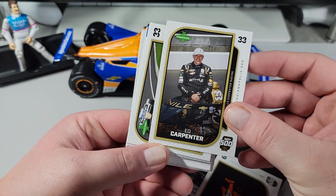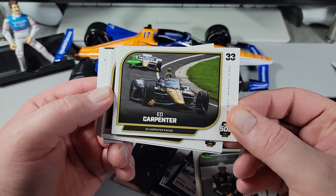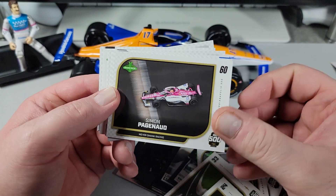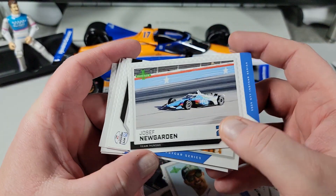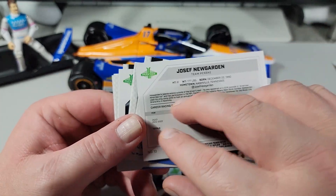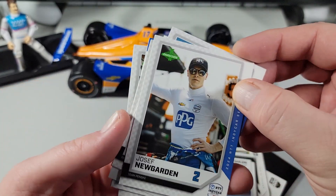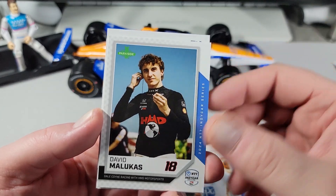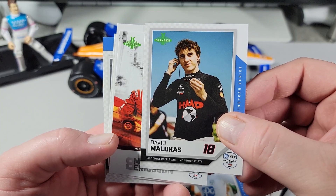Got Graham Rahal — another quick one, although he had his troubles getting into the race last year. Simon Pagenaud crossing the bricks there. Another Graham Rahal card. Joseph Newgarden — I think that's Texas there, judging off of the wall. Joseph Newgarden — the, uh, cheater, if you will. I don't really have an opinion on that. I know it was a big thing, but if you think he did it, let me know in the comments. If you don't think he did it, also let me know in the comments.